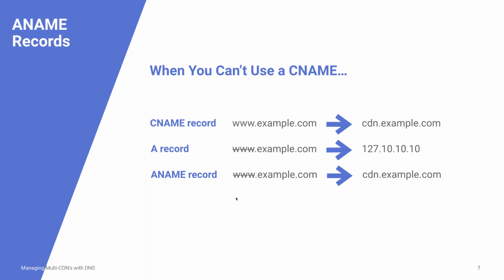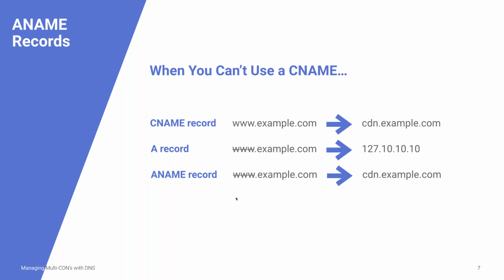What we do in DNS Made Easy is we monitor for the record changing, for the IPs changing, and we update the records behind the scenes. In Constellix, what we've done is regionally at each POP, we do the lookup in real time, and then we respond back with the proper A record. Now, we have had many webinars previously to talk about A-name records. I don't want to get into such great detail today, but what I'll say real quickly is that A-name records are used when you want to use a CDN provider or a DDoS protection provider or WAF or PCI compliance, something like that, and you can't use the CNAME.